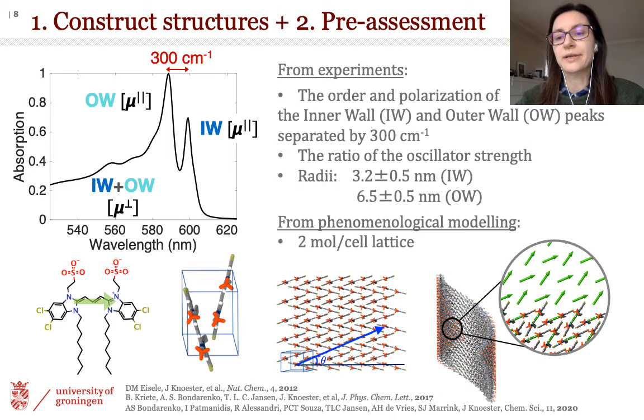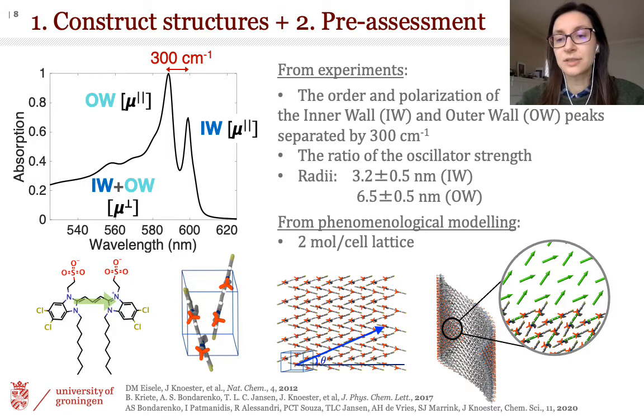We construct a herringbone lattice, which we roll onto a cylinder along the rolling vector. The length of the rolling vector is equal to the circumference of the obtained tube. We use experimental values for the radii to define the length of the rolling vector. The rolling angle is not known, so we keep it free.